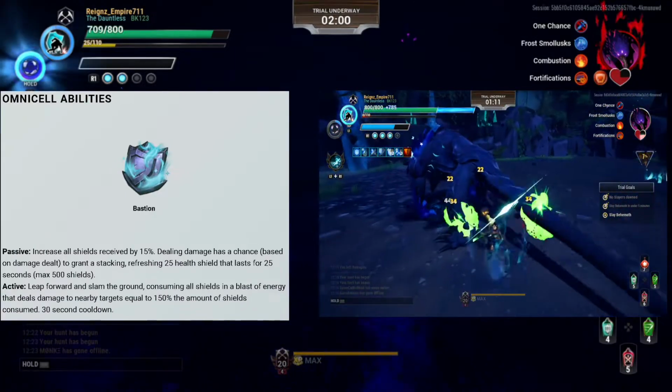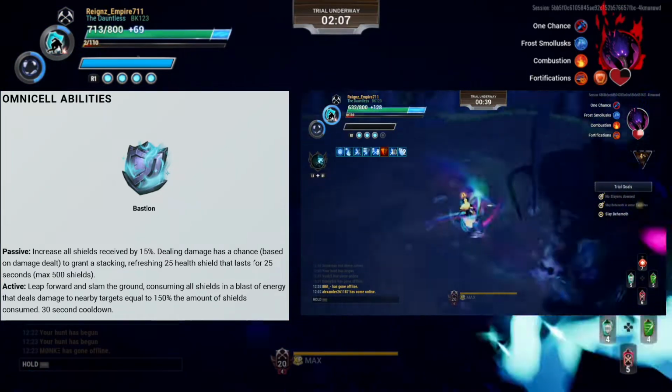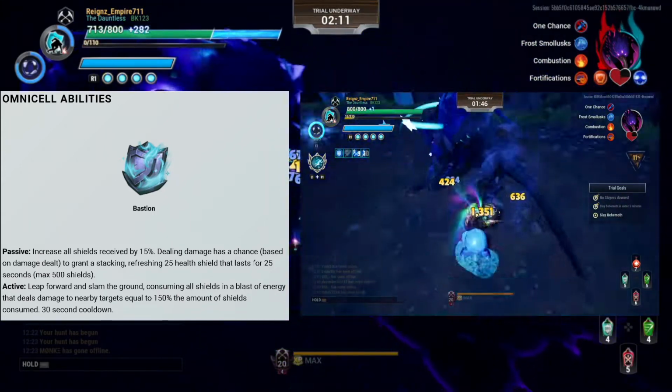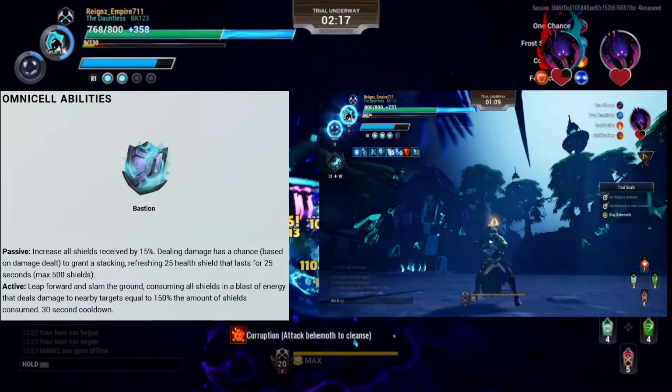We'll now be looking at the Bastion Omnicell. The passive ability is that it increases all shields received by 15%. Dealing damage has a chance, based on damage dealt, to grant a stacking, refreshing 25 shield that lasts for 25 seconds, with a maximum of 500 shields.